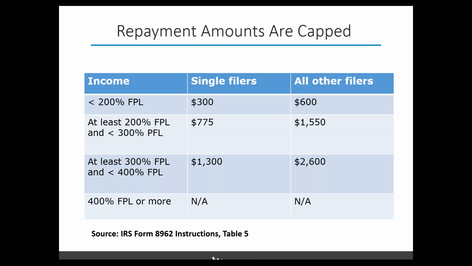However, they might have received tax credits anyway due to an error in how the marketplace calculated their estimated income for the year. So assuming that this error was a true error and not a result of an intentional misrepresentation, they will not have to repay everything that they received. The marketplace will still calculate their tax credit eligibility based on their actual income using the same formula that it uses for everybody else. And this typically means that they will end up getting a refund, subject also to the caps here. This is referred to as a safe harbor, and I'll refer to it a couple of times during the presentation.